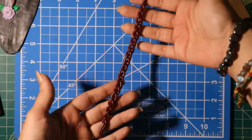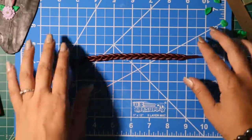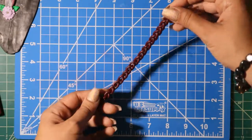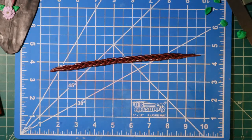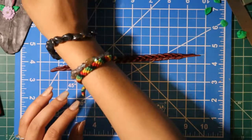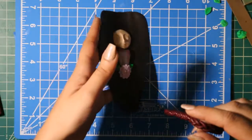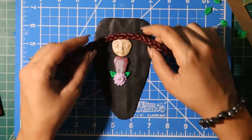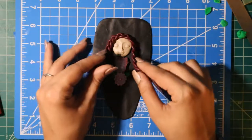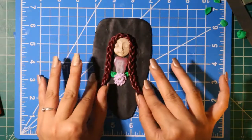So it's pretty long and it's very even. You really want to be patient with it as well. All right, so now that we have our braid, we're going to be feeling out how it's gonna look on the pendant. Now I am gonna cut this braid, but for the sake of the length, I do wanna see what I'm working with.